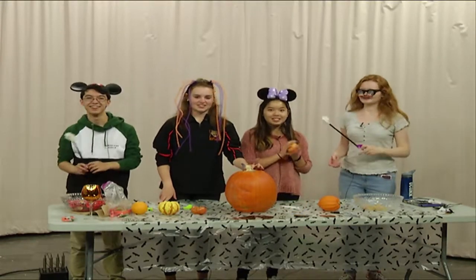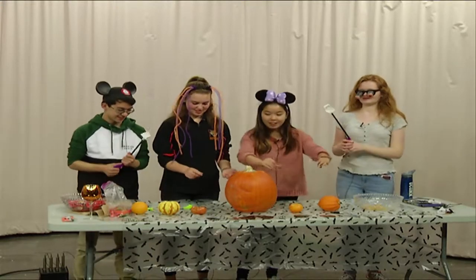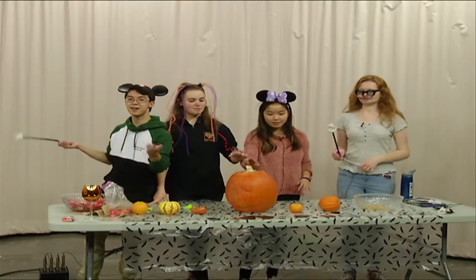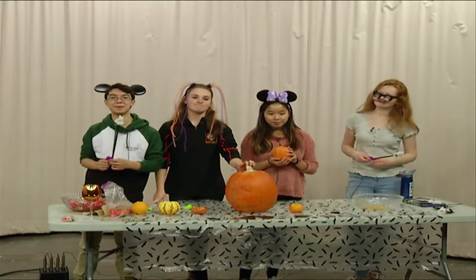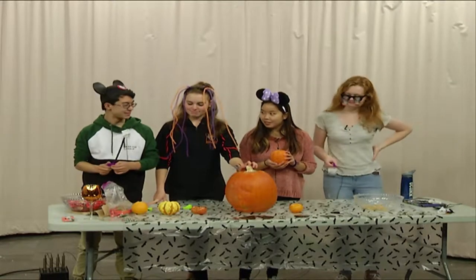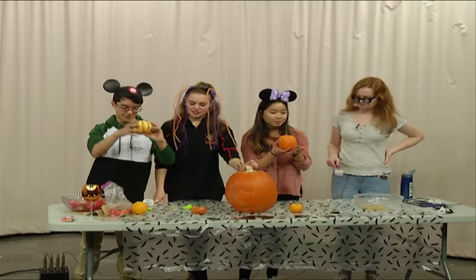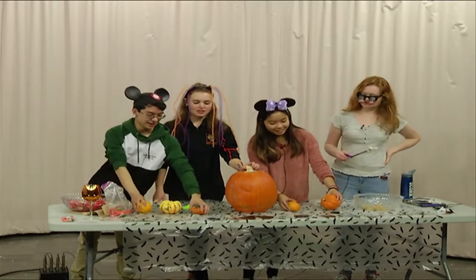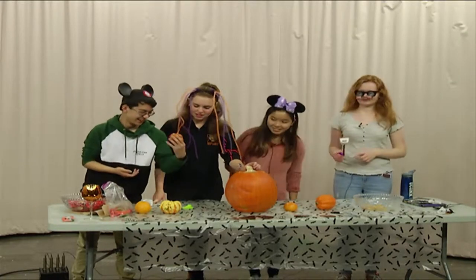Oh, this is a Halloween special. As you can see, we decorated our little station. We have a big pumpkin, and unfortunately, we were a little last minute, so we could only score some other items. We got some squash, two oranges, and a tomato. But it looks like a pumpkin, so it's okay. It's good. Yeah, it does. Oh my gosh, I love it.